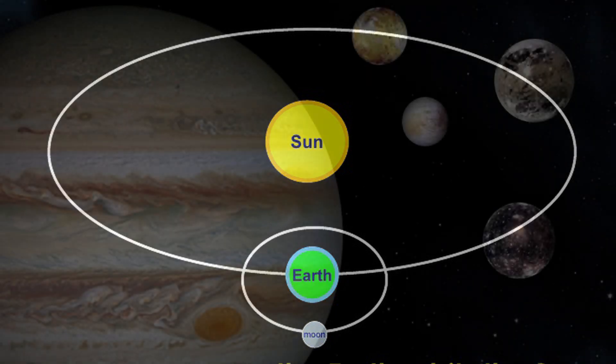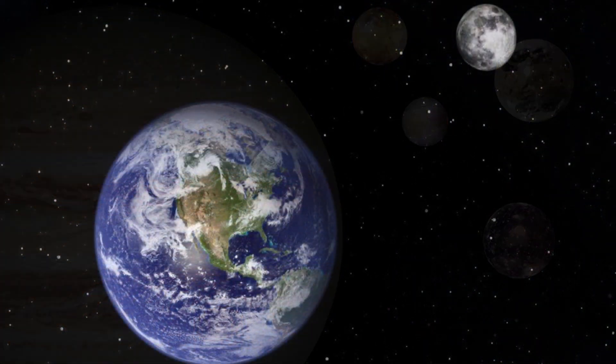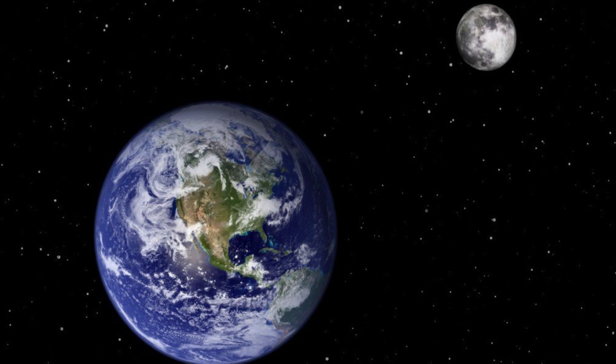You may think, well yeah, obviously. There are some planets that have over 70 or even over 80 satellites or moons. That's a lot of moons. But our moon that we see here on Earth is the fifth largest moon in the solar system. So out of all the other moons and all those other planets, we have the fifth largest one.